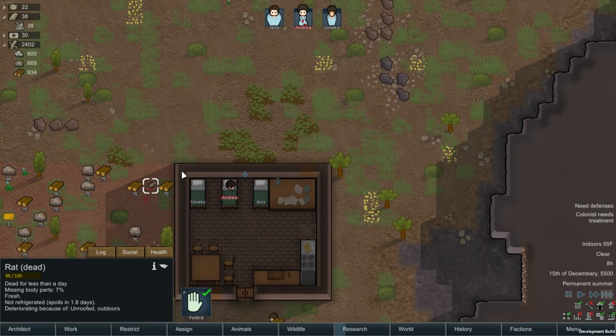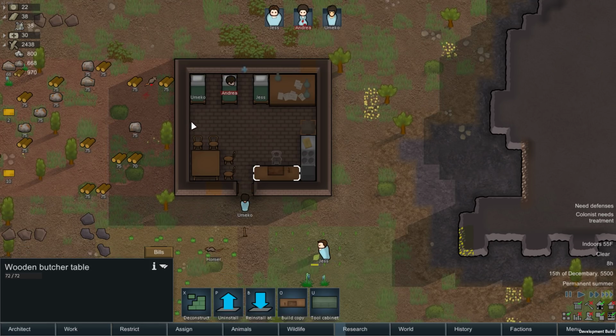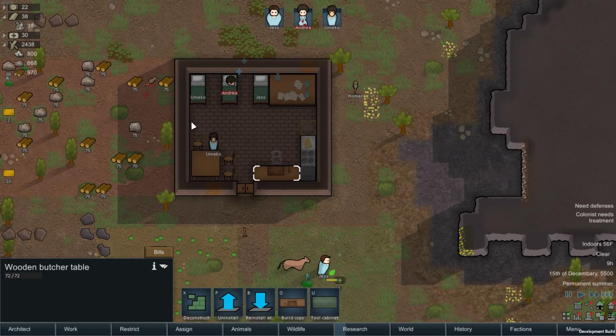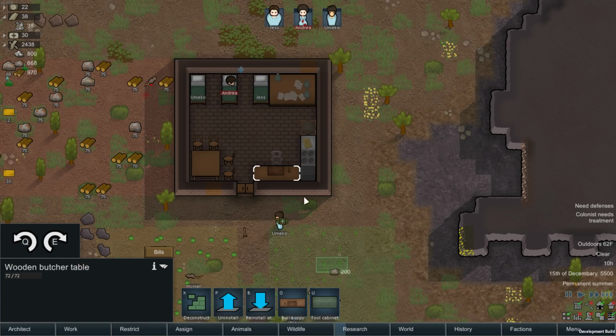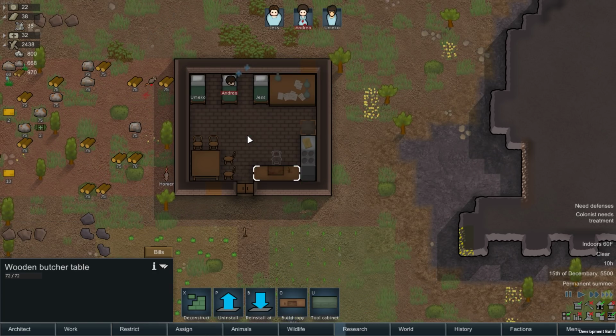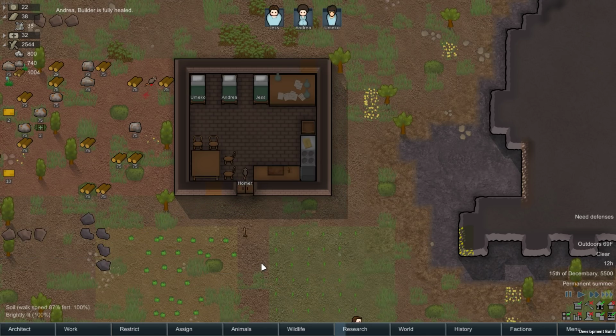Let's... Oh, that right's there. So, the butcher's table is built. Butcher creature. Do forever. Hope that means I don't need to build a chair, because they have never required that before. A tool cabinet might be useful though. 200 steel. Man, that's a third of our steel. Don't really think that is all that important right now. Actually, no, we're getting more steel now.